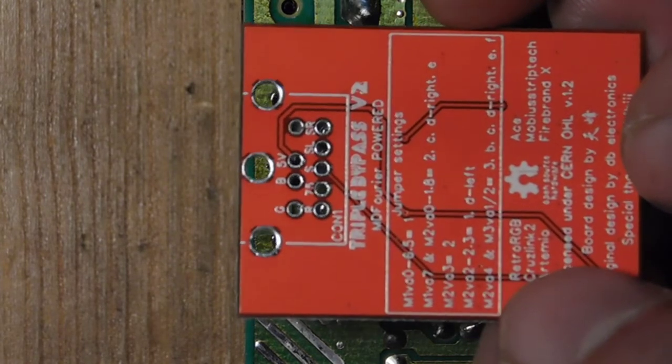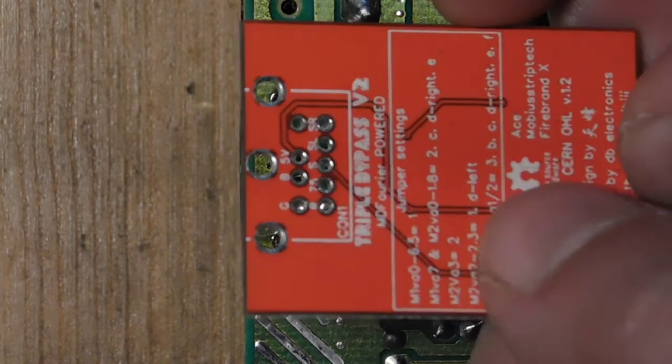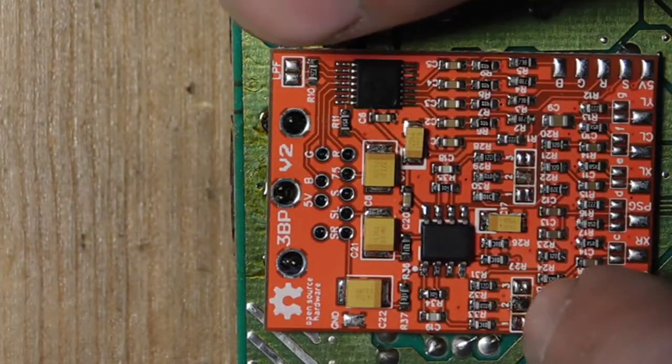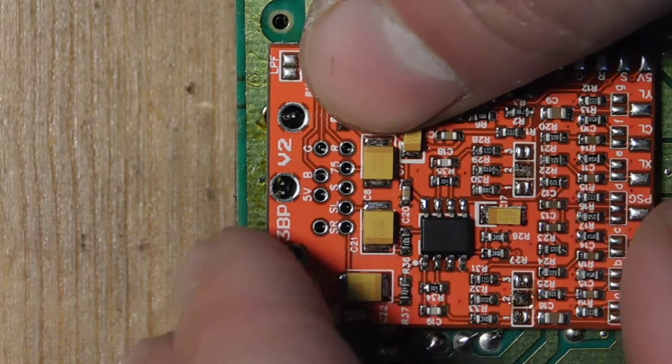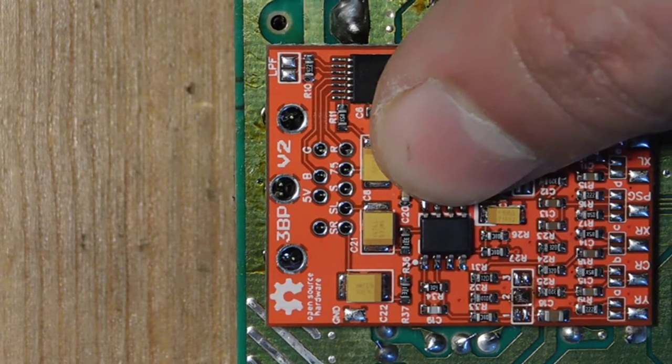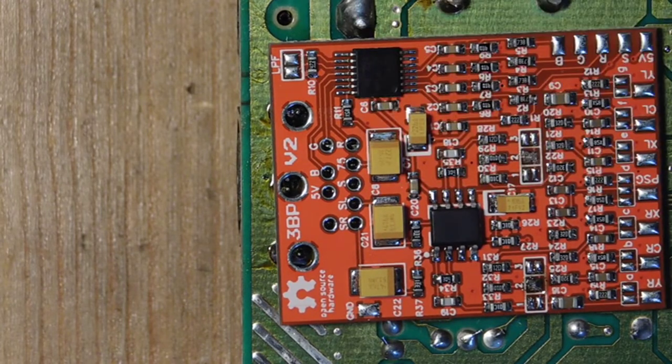So in my case, it's kind of easy. I have a VA3 here, so all I have to do is bridge the number two jumpers. And so there's one on this side, one on this side, and so I've already taken care of that. And so I think we're all set. So now from here, we're just going to go ahead and start soldering in the board.